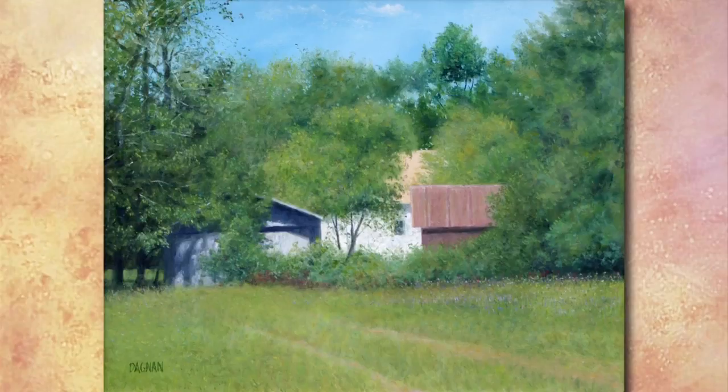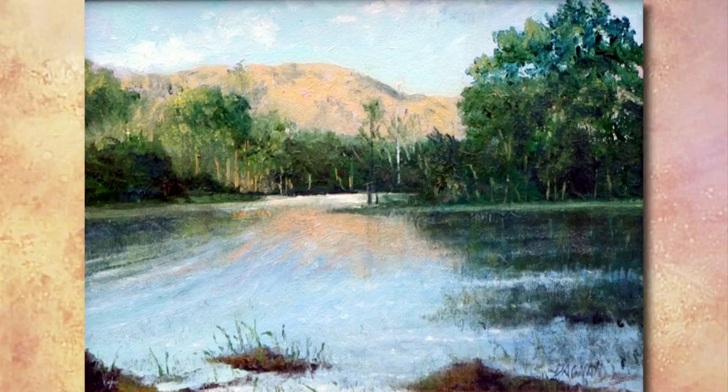And then what is this one right here? This one is called 'The Holdout.' This would be looking at a farmstead or a homestead from a field, and you can see the tracks going through the field — that is one of the things that is really sweet in the foreground of this picture. That must take just a lot of detail to be able to see it so clearly. And then the last one we have right here is called 'Cove Lake.'